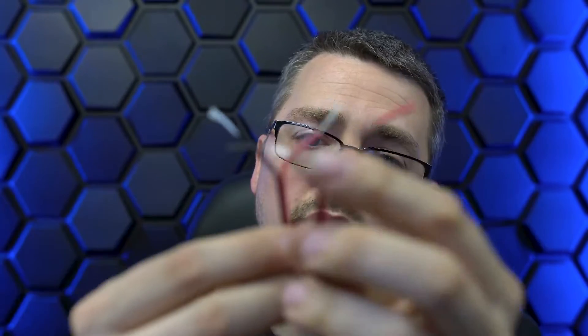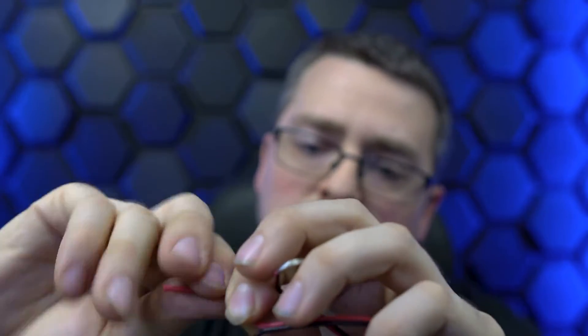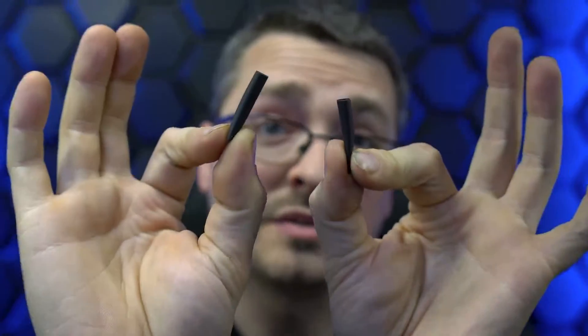You might take two other wires and you're going to splice those wires together just like so. Now you have two outputs here and we have to solder those together. I would generally recommend using some kind of shrink tubing — something like this that works pretty well. I put the shrink tubing on here and I'm going to go ahead and wrap these together. When you're soldering wire together, you do want to try to keep it somewhat as slim as you can.